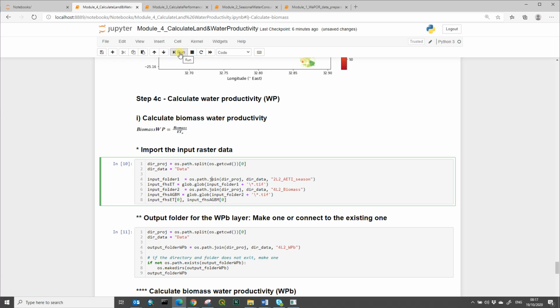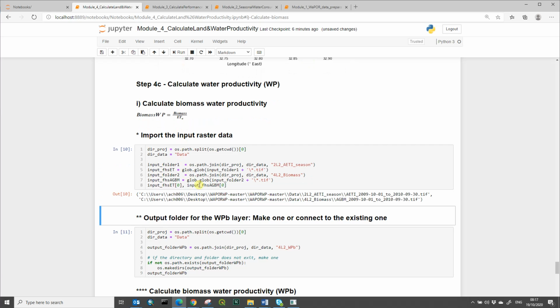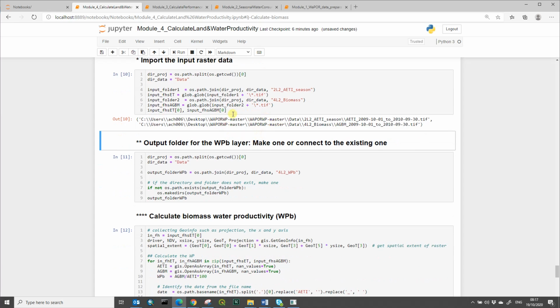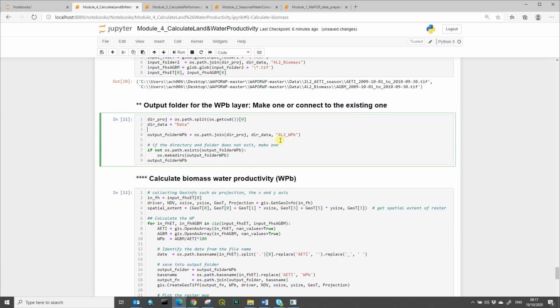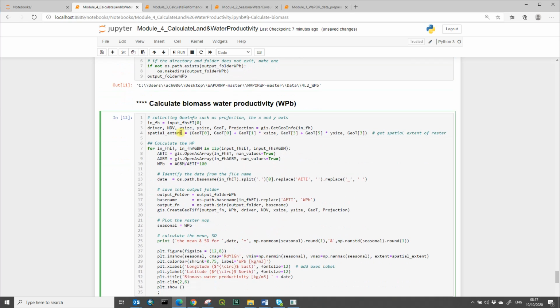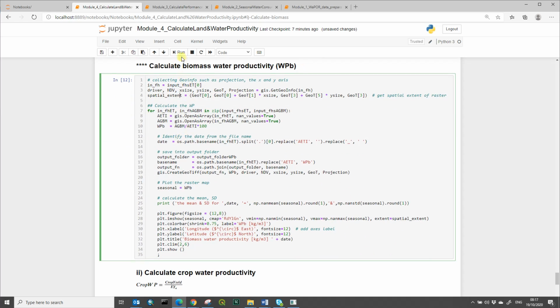We select this cell and then click on the run button. So those input layers are imported. Then we create the output folder. In this case, we gave the name L2 WPB for biomass water productivity. We create that folder under the data folder and then we calculate the biomass water productivity by selecting the cell and then clicking on the run button.